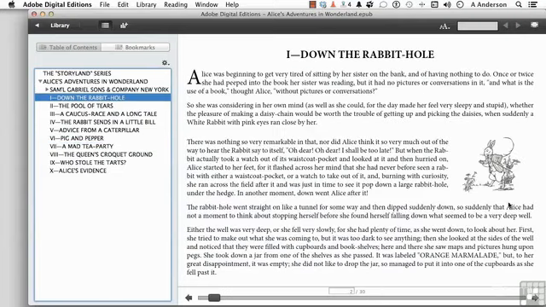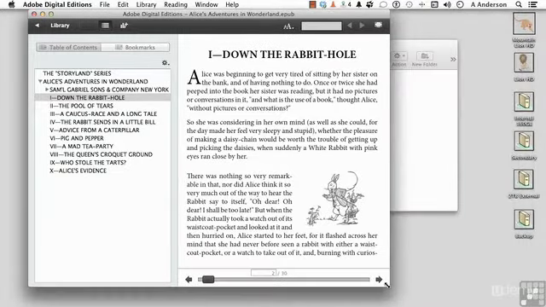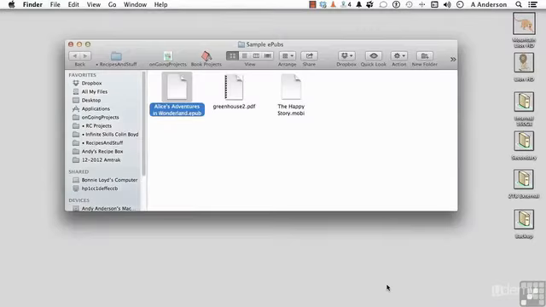You will notice this does have graphics in it. I can change the font size if I want to. I can search for something if I want to. If I go to one of the corners, the document itself is going to reformat itself. Now, I know you know that, but it's different than a piece of paper. Paper doesn't do this. Electronic publications do. So if you have Adobe Digital Editions, which is free, you can read your books directly on your computer as opposed to putting them onto a portable device. Let's go ahead and get out of here.